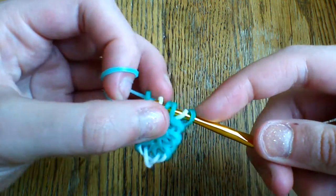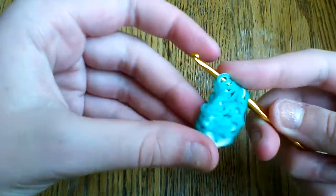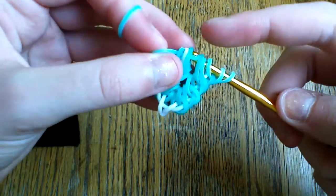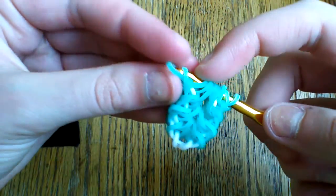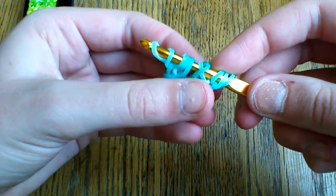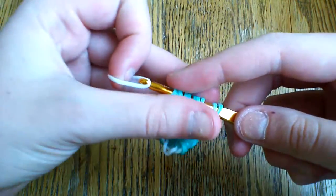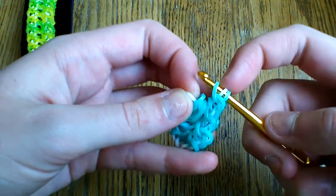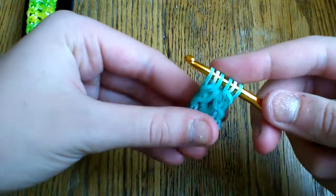Take your mint through the first two loops, lift the outside one, then again the same thing. This is pretty much a fishtail stitch, so hopefully you can get the hang of that by now. Do the same thing to the other side, making sure your bands don't twist. Once you have this — if your teal band goes out of order, put it back the way it's supposed to be. Pull through everything except the last band on your hook, grab that second loop, grab the two loops connecting to the outside band, and pop it to the outside.